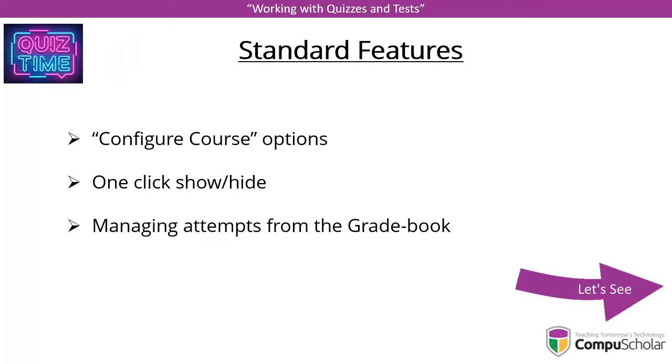Okay, let's get started by quickly recapping some of the standard features that you're probably already familiar with. From your teacher's menu, you can click on Configure Course to fiddle with some of the quiz settings. You can do a single-click show and hide with that convenient eyeball icon. And you can also manage your quiz and test attempts from the gradebook. So let's flip over to our online system and take a quick peek at those things.